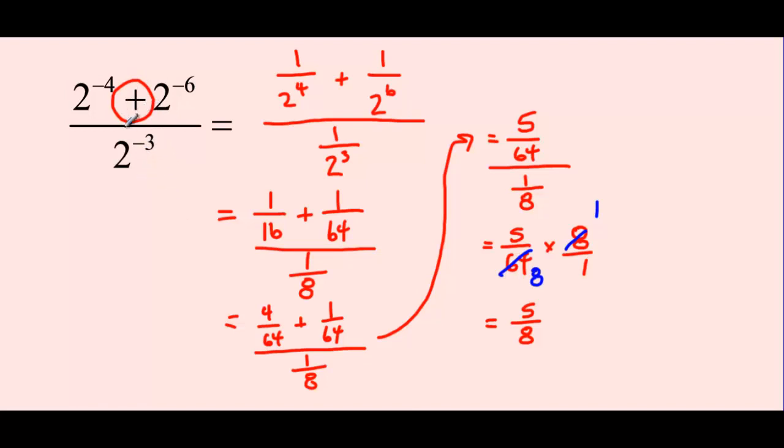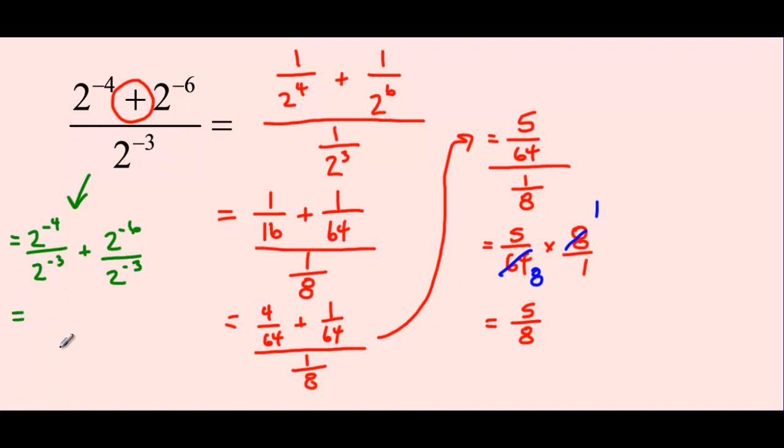Now, one thing that could happen if you wanted to, although I wouldn't really suggest it, is remembering that when we are adding in a numerator, we can have a common denominator and create two different fractions. So this could actually equal 2 to the exponent negative 4 over 2 to the exponent negative 3 plus 2 to the exponent negative 6 over 2 to the exponent negative 3. If we had a common denominator here, this is what it would look like when we added those fractions together.